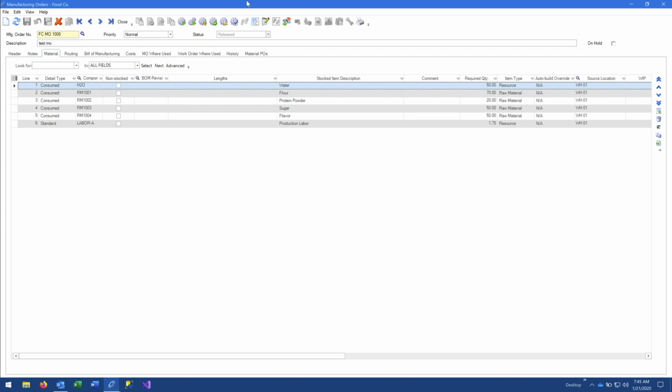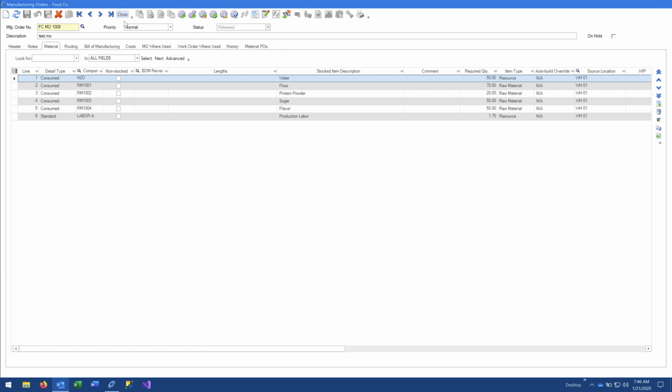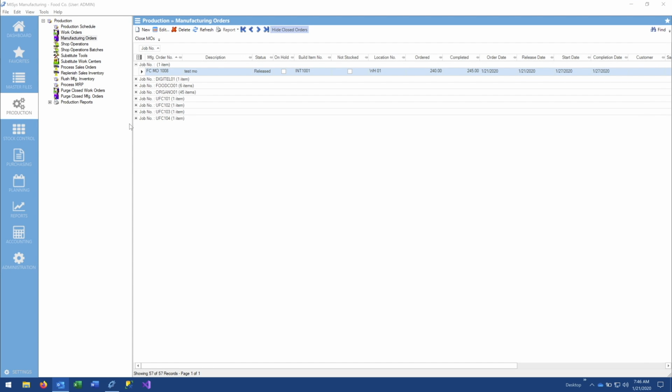Now we can go ahead and close this manufacturing order. However, know that once you close a manufacturing order, you can no longer make changes to it. So until you are sure that you don't want to make any changes, it is a good idea to leave it open. But for housekeeping purposes, as you know that you are completed with that manufacturing order and there is nothing else to change, it's always good to close those manufacturing orders. Now, we have done this, and this was the simplest way of completing or processing a manufacturing order.